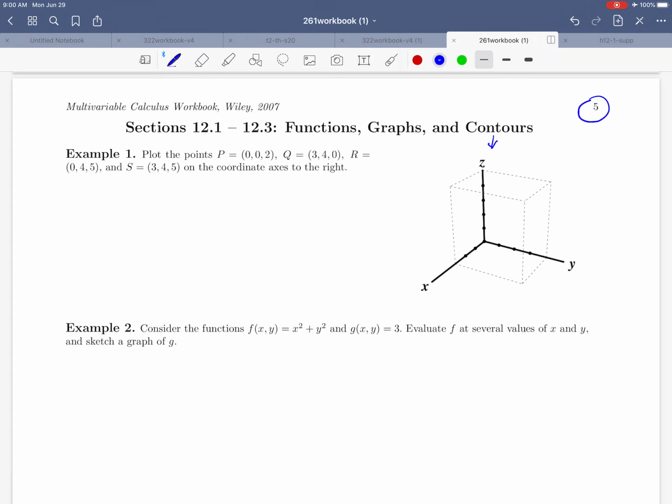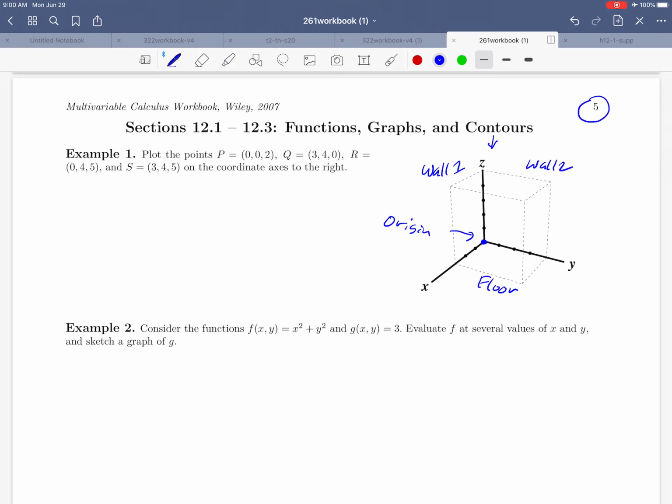So if you want to help yourself picture this, you could go to a corner of your house where 2 walls meet the floor. Over here we've got wall 1, wall 2, and down here is the floor. And here's the corner of the room. That's going to be the origin of our coordinate system, where x, y, and z are all 0. We can use this coordinate system to describe any point we want in the room, in 3-dimensional space.